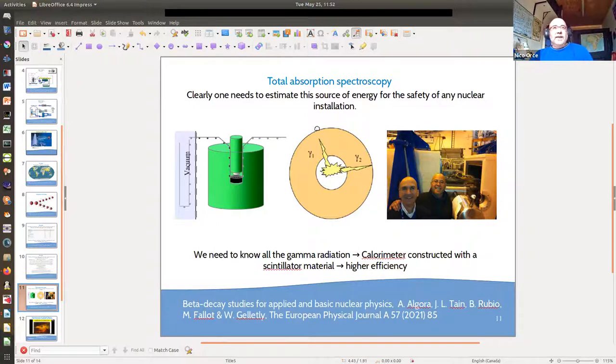2016 or 2017. We ran this experiment at CERN, and this is Alejandro Algora, where the radiation is brought in with a tape, which has a cycle also. So say you have a nucleus you want to study, and this nucleus decays with a beta decay in, you know, 5 seconds, right? Or let's say in 1 second.